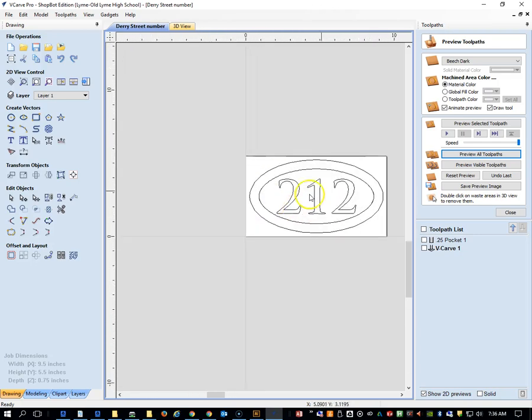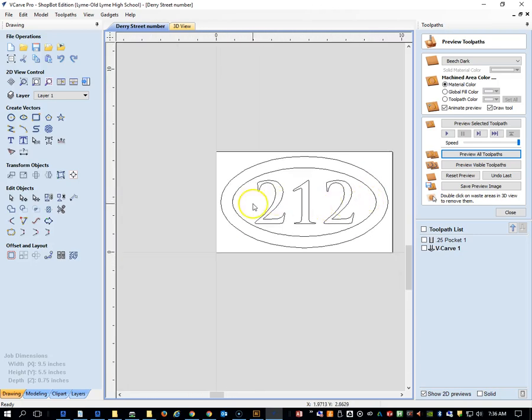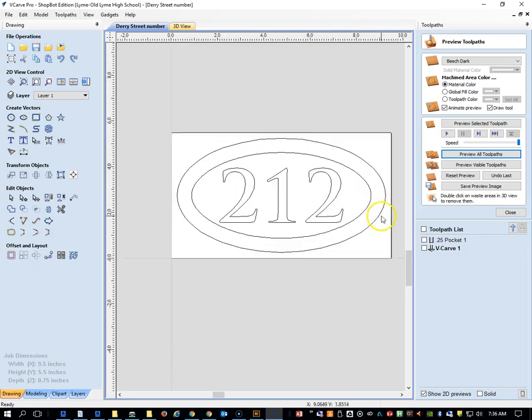Adding some connectors for addresses with zeros or sixes or fours is also possible. That's not going to be necessary for a vCarve operation, but this is a two-part project where we're going to take this part of our street number and cut this out of a piece of aluminum on the plasma cutter. My address isn't going to be a problem because these are just going to fall out. I'm going to be left with this piece right here.